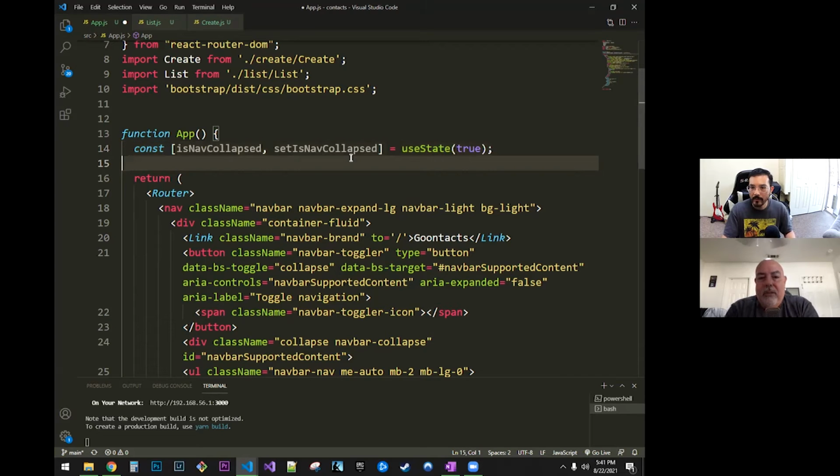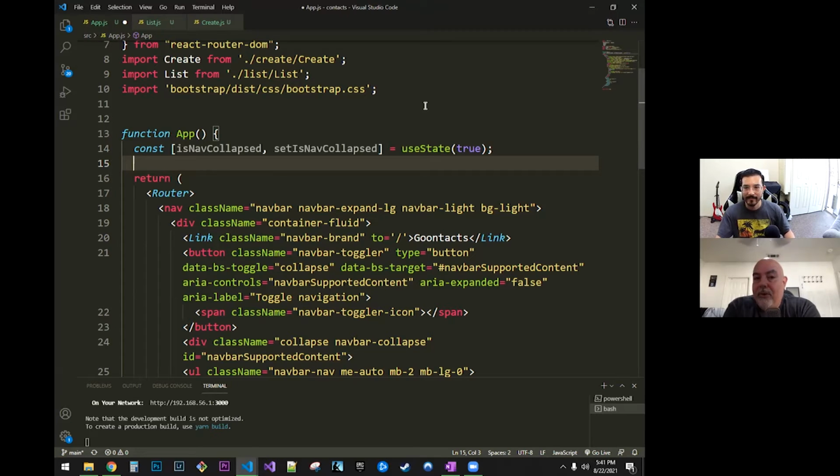So what does this do? Let's look at it. useState is a function where we say our initial state value is going to be true. So useState is going to return two values back. The first value is isNavCollapsed, and we've told it what the value is by setting it to true. We could put whatever we want: a 1, a 2, the name Jonathan, the name Victor, whatever we want. But what that represents is the initial value of isNavCollapsed. We're just saying, if you ask the question, is nav collapsed? Yeah, true, it is collapsed.